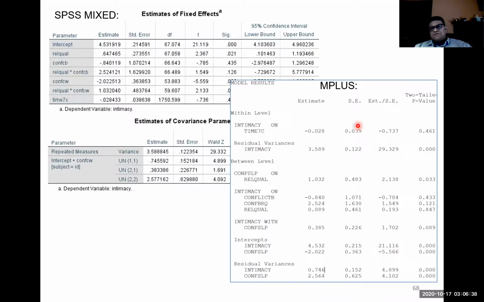One thing to notice in M plus is that M plus assumes larger sample sizes. So what it does is it gives you a z-test, the ratio between the estimate and the standard error in the form of a z-test and an associated p-value, which means that there's no degrees of freedom like there would be for t-tests. But of course, with large sample sizes, t and z essentially converge to the same p-value.